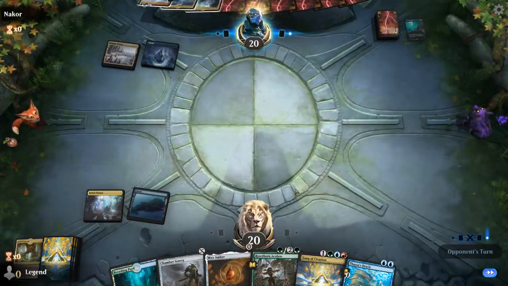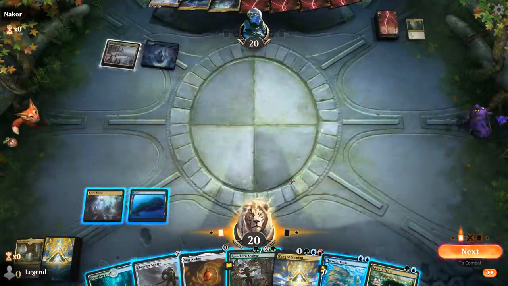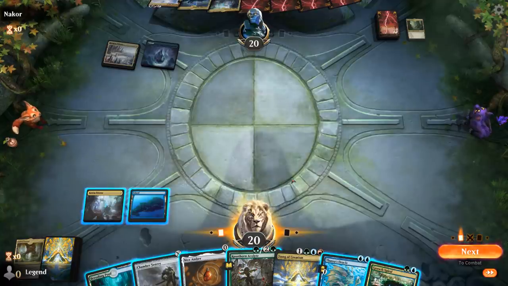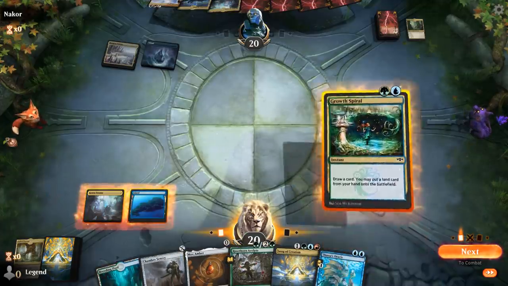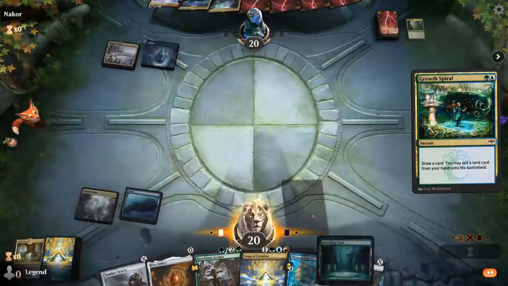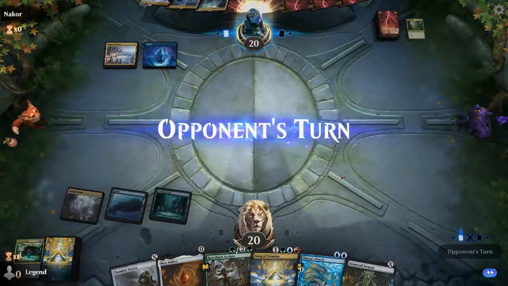Opponent has to discard to hand size. So I can cast Acolytes, or I can Growth Spiral, hoping to draw lands for next turn. I think I'm gonna Spiral. Alright, did not get there yet. So if I don't get there on my next draw step, I'm gonna regret not casting the Acolyte.